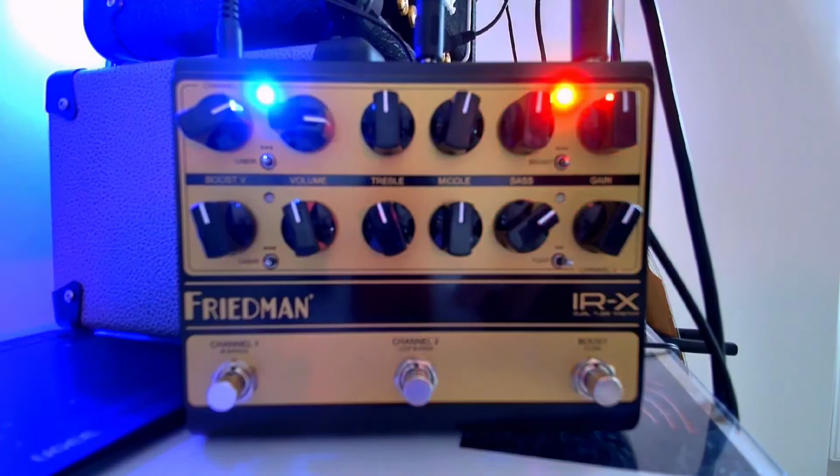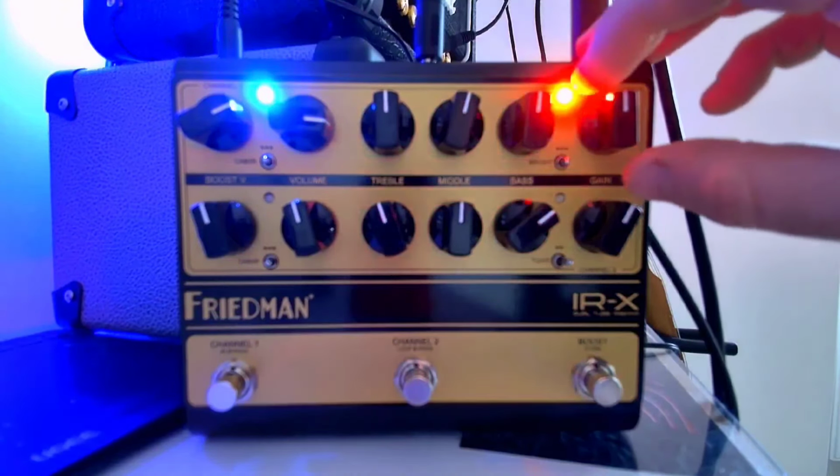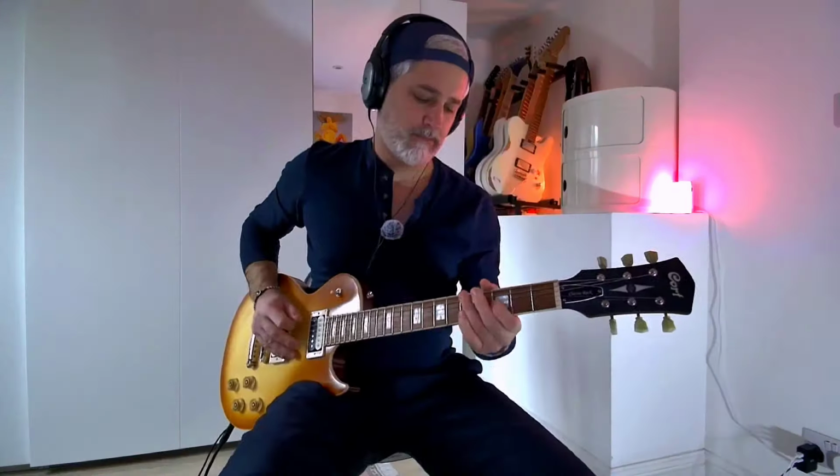That sounds really awesome. What I want to do is put the gain a little further up and put the bright switch to the one on the right. Let's see what happens there.